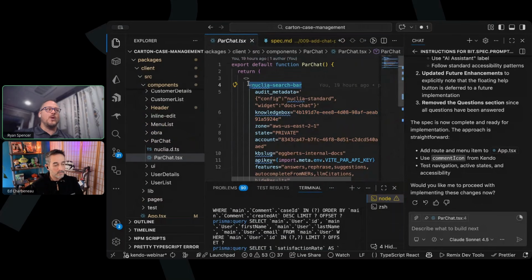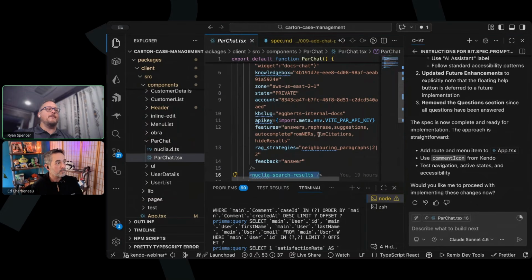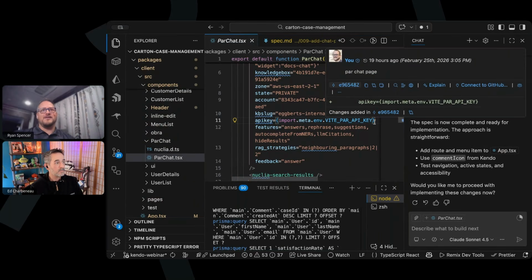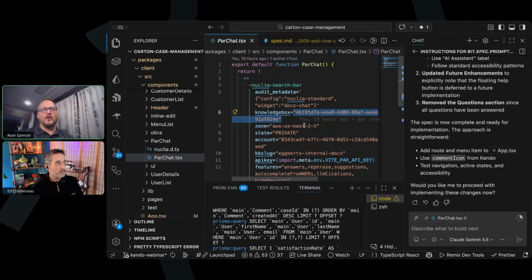This is a web component for the search bar, and then there's another web component for the search results. It is going to need your API key, so make sure you get that from that window. It just says put your API key here. Make sure you set this up, and then it'll automatically have your knowledge box and things set up. You can create these as environment variables if you needed to.